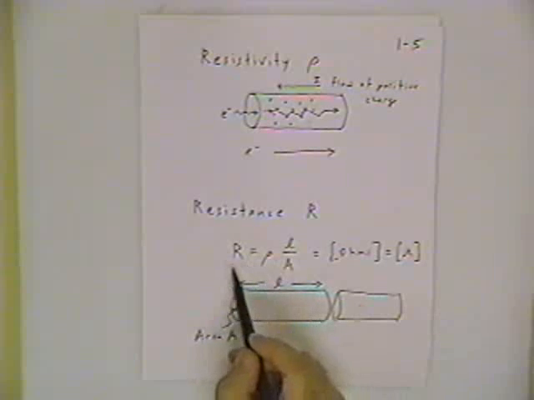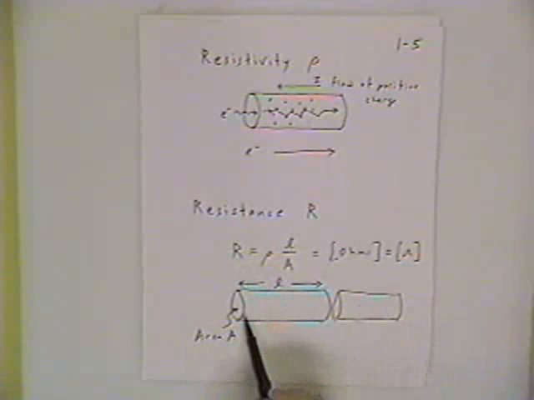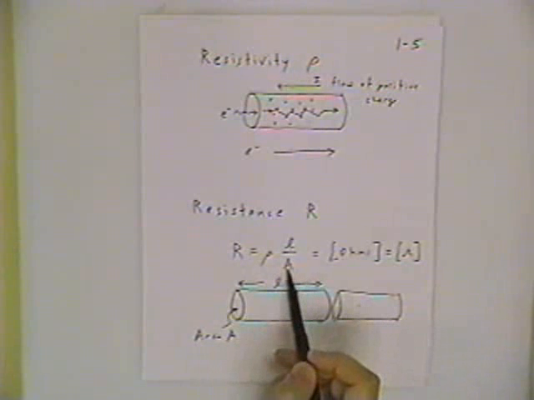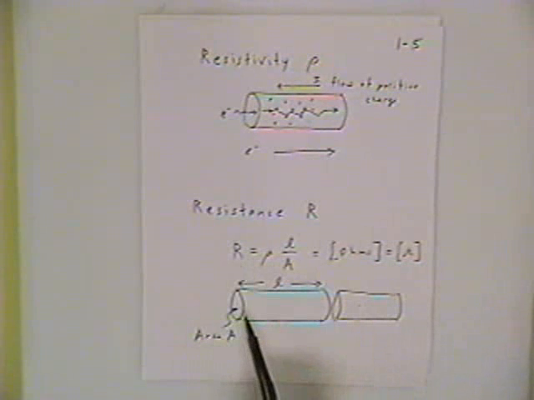And that's a nice way of remembering that series-connected resistors add algebraically. Likewise, if I had a parallel path, then I would be increasing the cross-sectional area, and as you can see from the basic equation, if the area goes up, the resistance goes down. So we'll see this again in just a few minutes when I talk about series and parallel connected resistors.